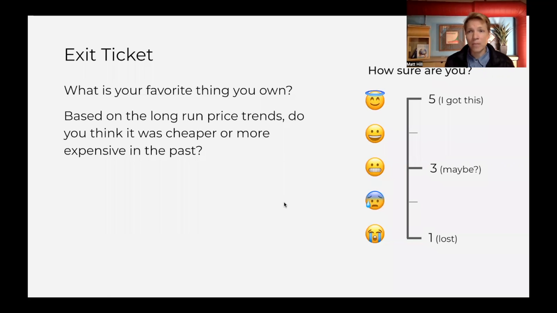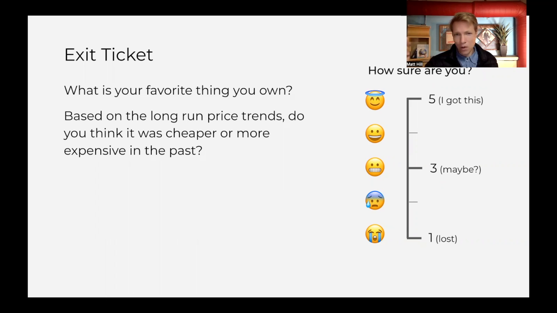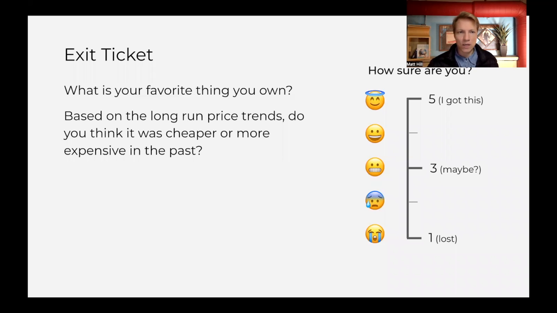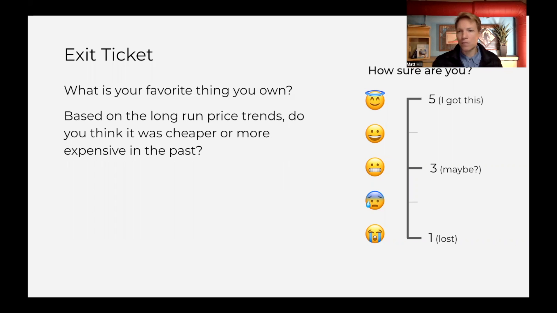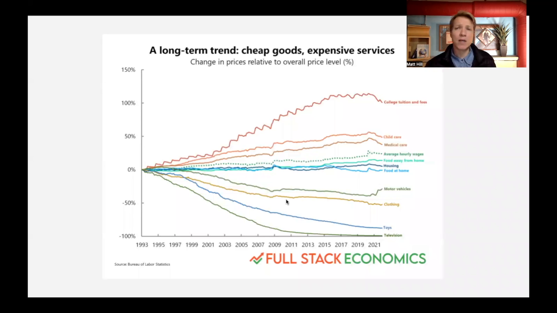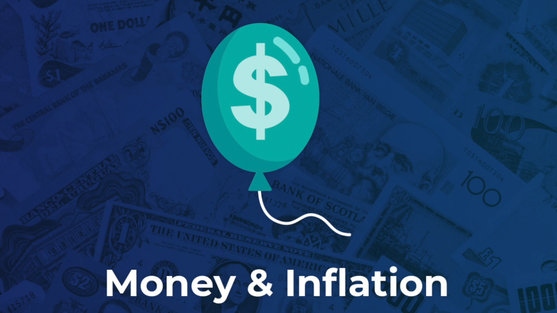So with this lesson, we've learned how the government calculates inflation, and then how to adjust prices using the CPI to compare prices over time. For an exit ticket, have students think of something they own, look at the graph, and ask: do I think this has gone up in price or down in price? If you don't already have the unit plan, there is a link on screen. Or if you'd like to move to the next day, check out the next walkthrough video. See you next time.